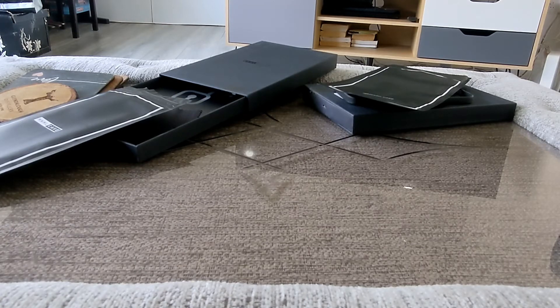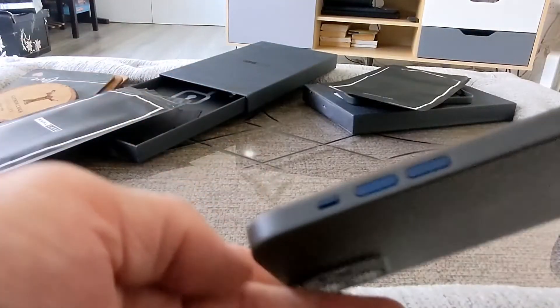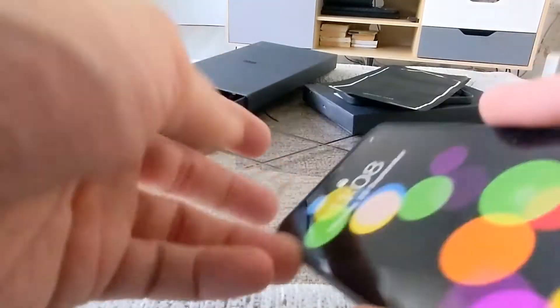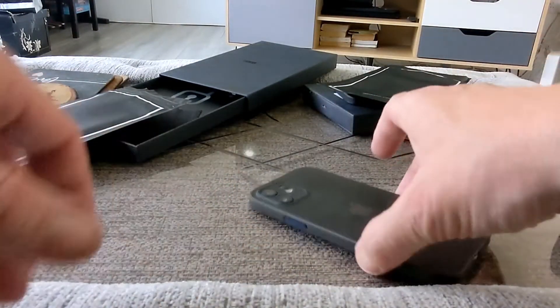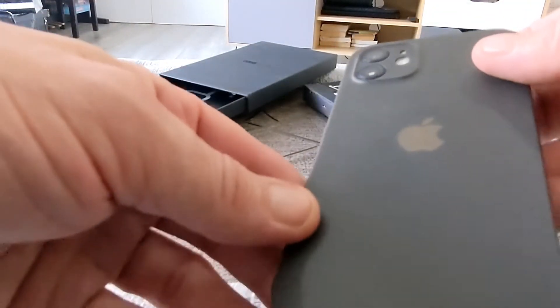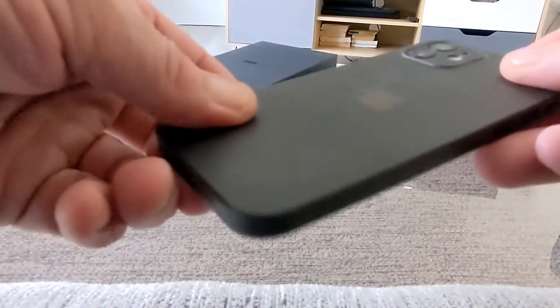Sometimes these are a bit on the tight side. There it is — really, really nice finish. Again, the camera area is protected, the buttons on the sides are all accessible, and you can see the raised lip going around the front of the screen, which enables you to place it face down. They are a minimalistic case and that's what the job is — keeping it simple, keeping it thin, and giving you some kind of protection. It's very durable material as well, so I'd expect them to last quite some time.